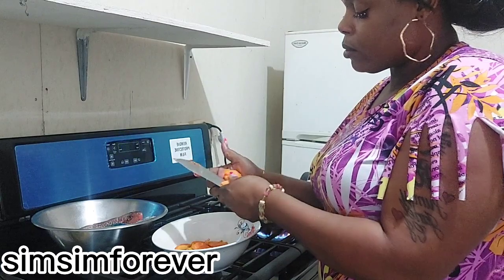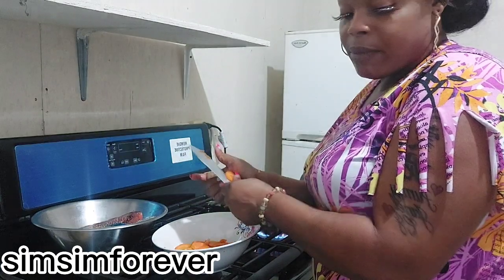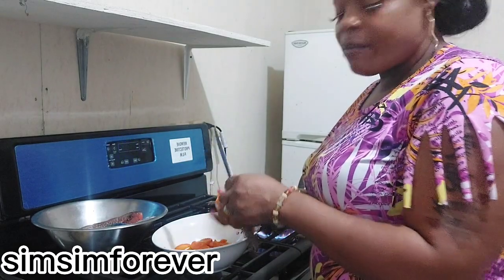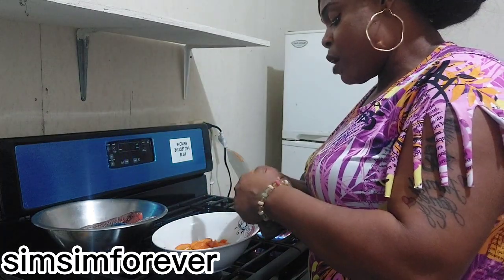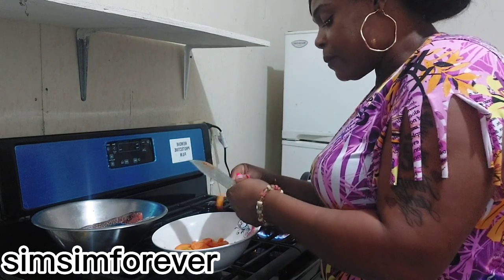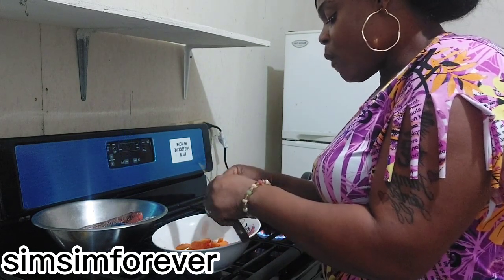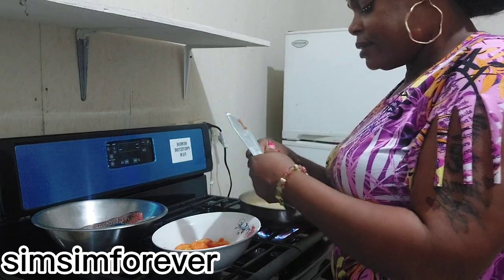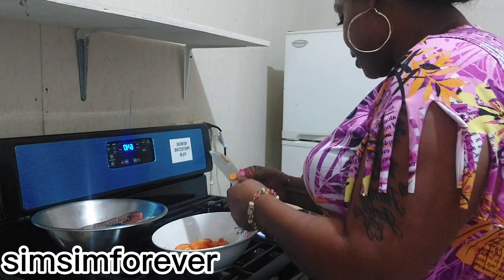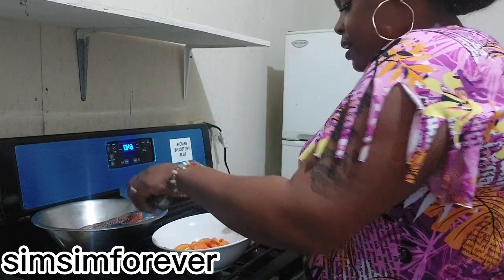A lot of people when they talk here, they say tomato spoils your pot. And theirs spoil for them. But if you know how to cook and you know what you're doing, tomato can't spoil your pot. I don't believe that one. They say tomato spoils pot. I cook with tomato all the while. Why doesn't it spoil my pot? Yeah, so see.